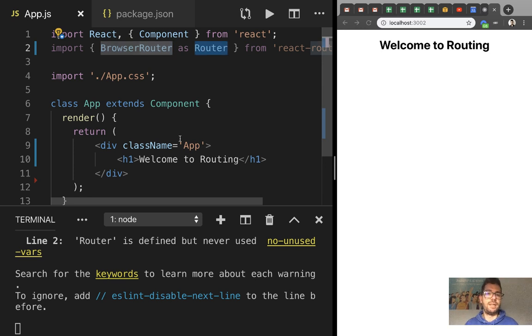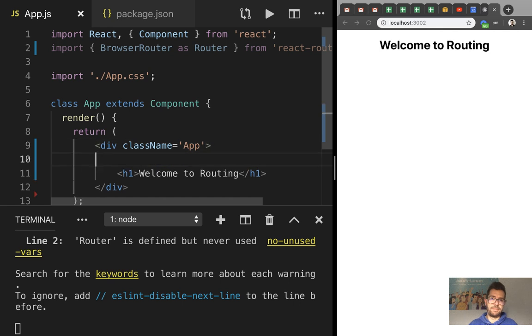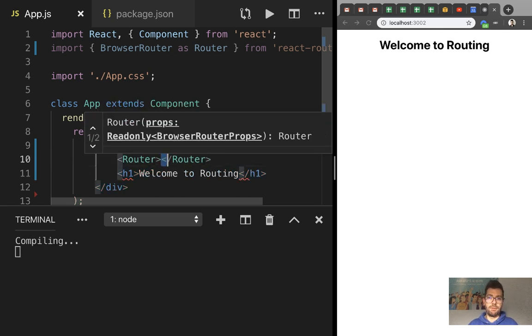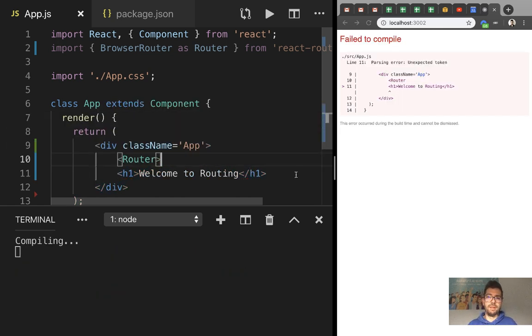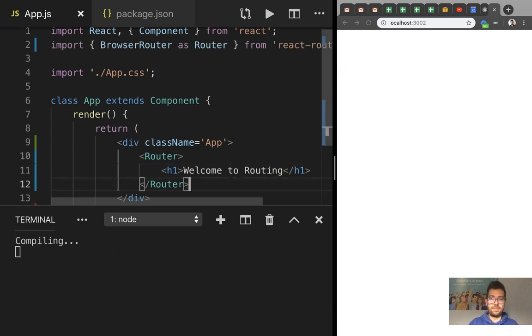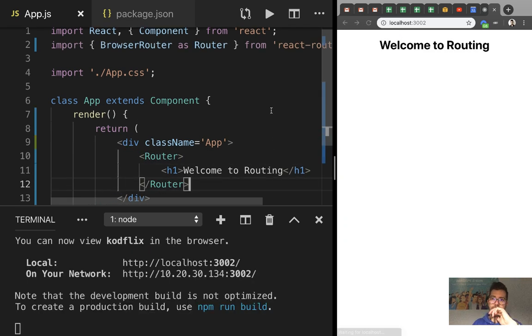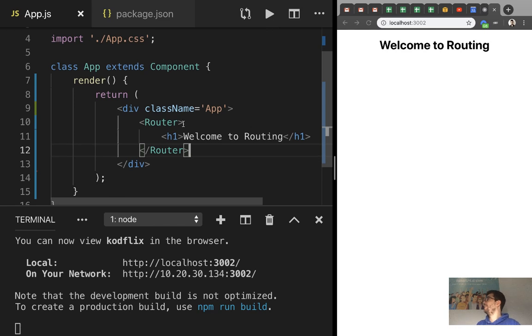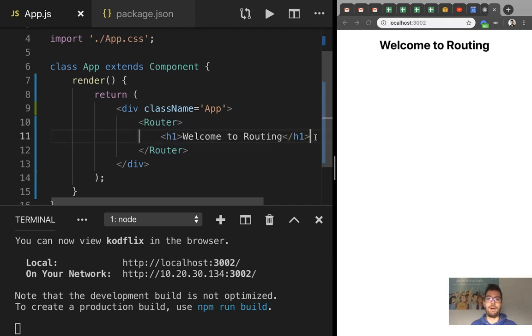Then what we have to do is put a Router somewhere surrounding your content. Still, this is just a setup. And now inside of the Router, let's put our routes.